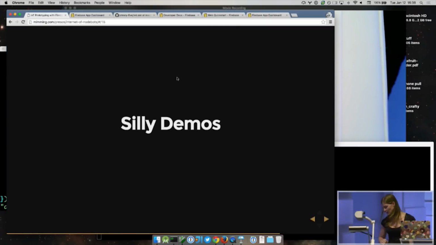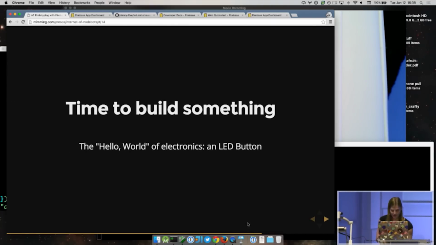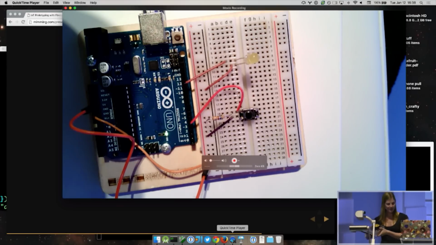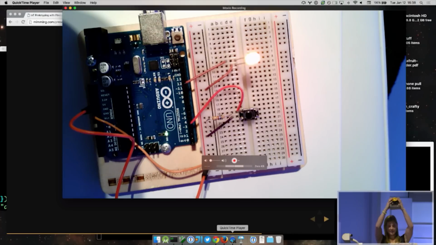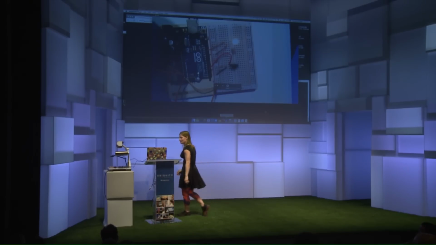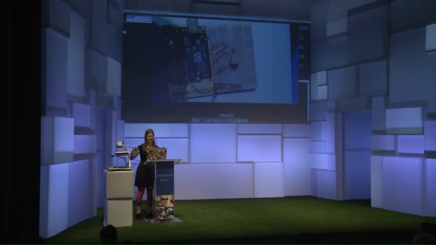OK, so silly demos. One thing that's kind of cool is if you take multiple of these things and you combine them. So I have maybe prepared like a cooking show, another one of these up here. I can actually use it like a telegraph, like the most overly complicated, silly telegraph ever made, which is great. And if someone wants to press it from the audience, you can press that every once in a while, and we can actually play a little. We can actually communicate in Morse code, which is cool because we're going through a server in Texas right now, which is awesome.